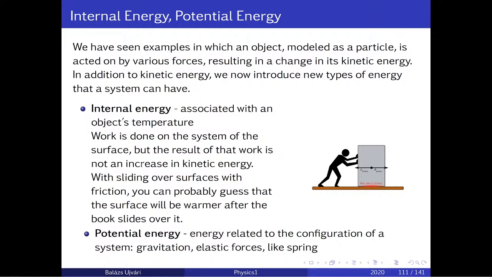All right, see the plot. There is a man who tries to move a box, but you can see the force of the person and the friction are the same. So here we have work, because there is a force and there is a displacement, and let's say this box moves with a constant speed. So the path integral of the force is non-zero, but we can't increase the kinetic energy because the v remains the same.